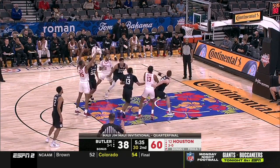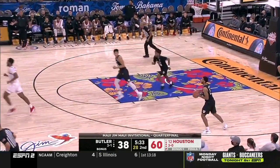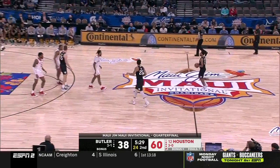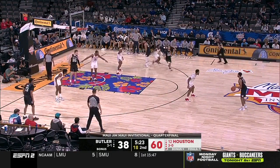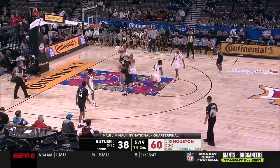Assuming they win this one, they will play Wisconsin tomorrow in a semifinal. Looking ahead a little bit, they've got a really interesting game December the 11th at Alabama. You can see it on ESPN2. They will play Oklahoma State December the 18th. Of course, they are in the American Conference, but this is a team that's got a chance to rack up a lot of wins this year.